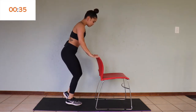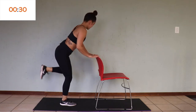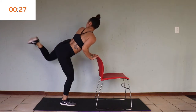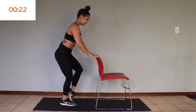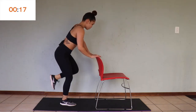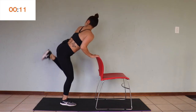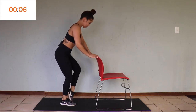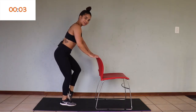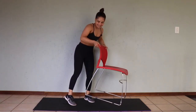Kick back. Really just use the chair for balance. Okay? Nice. If you can, look over your shoulder and look at your foot. Nice. Good, good, good. Remember, the work is going into the stabilizing leg. Okay. In this case, your right leg. I'm not sure which leg you guys started on. I wasn't clear, but it doesn't matter, as long as you're doing both sides. And relax.